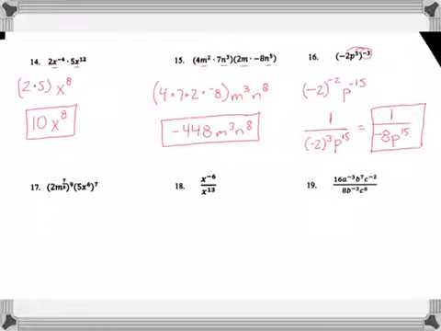Question 17, we have two different quantities with exponents outside. So the 9 is going to get applied there and there. The 7 gets applied there and there. So to start off, we get 2 to the 9th. And then 7/3 times 9, well, that's just 21. And then we've got 5 to the 7th. And then we've got x to the 42nd.